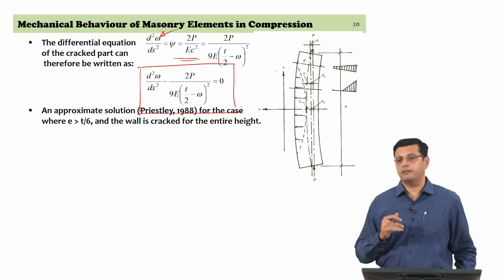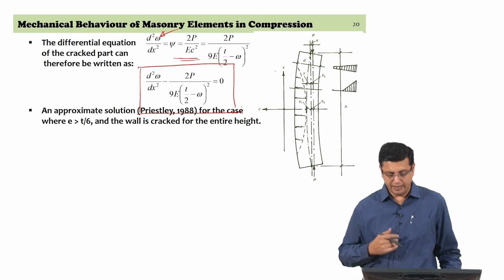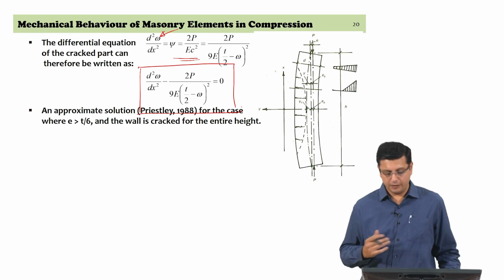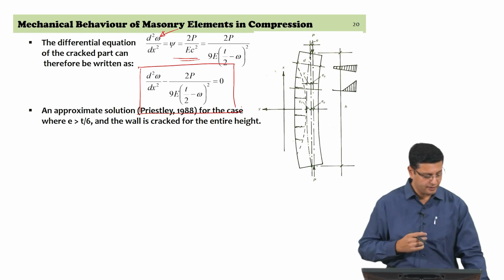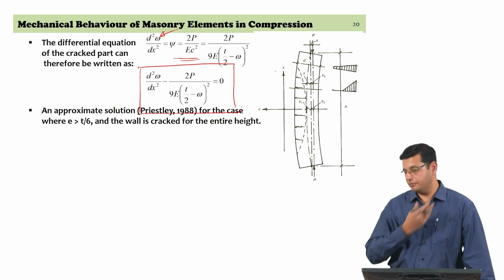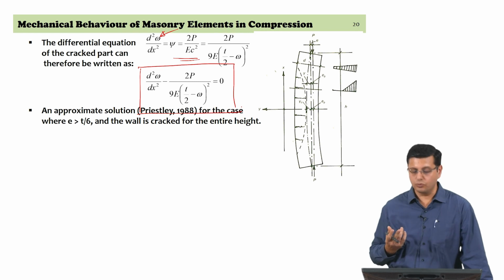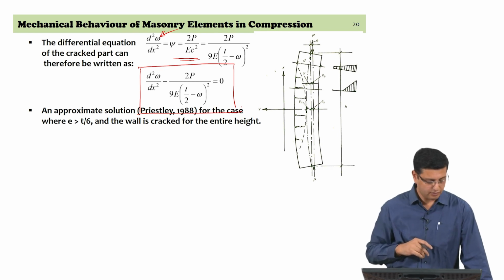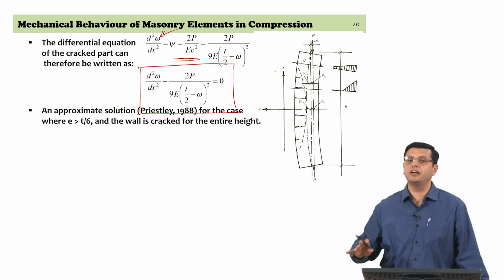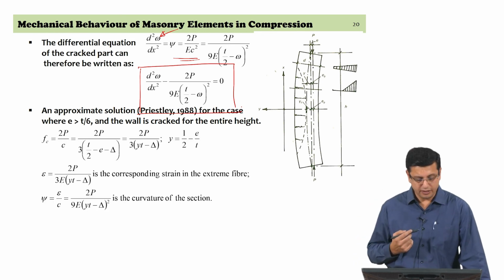Now, the fundamental problem is that this is rigorous because your curvature can actually be different at different sections. Can some simplification be useful? So, what is done here is we assume that the wall is cracked for the full height. This is an assumption. Of course, the wall is not cracked for the full height, but this would be a conservative estimate, and this basically helps us to keep the curvature the same along the entire height of the wall. So, that can help us work towards a single closed form solution for the situation itself.